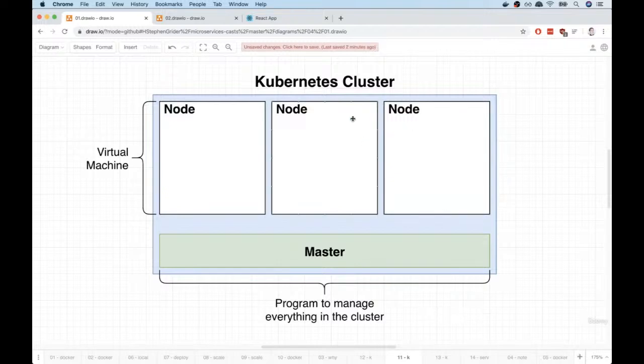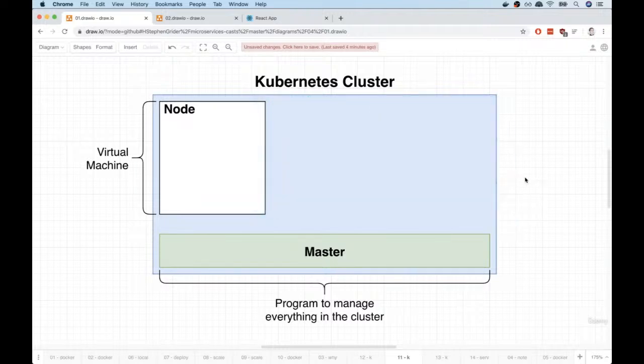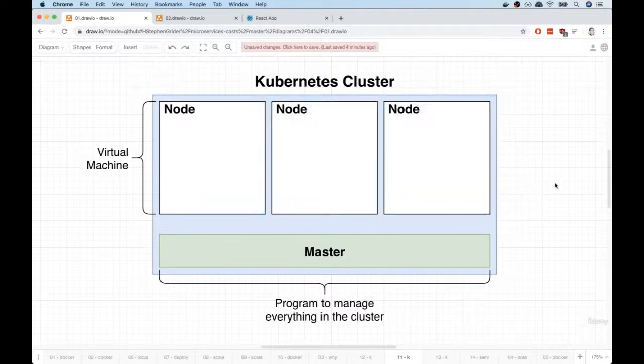So with Kubernetes, we create something called a cluster. A cluster is a set of different virtual machines. It can have as few as one virtual machine, like what you see right here, or it can have hundreds or thousands of virtual machines. All these different virtual machines we refer to as nodes. They are all managed by something called a master.